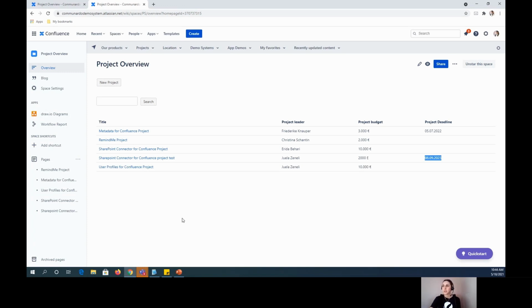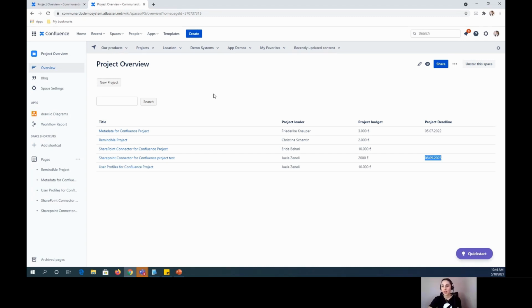So that's what you can do with Metadata for Confluence Cloud and Confluence Cloud together in order to make the work of your employees easy to create the project management use case and project artifacts.